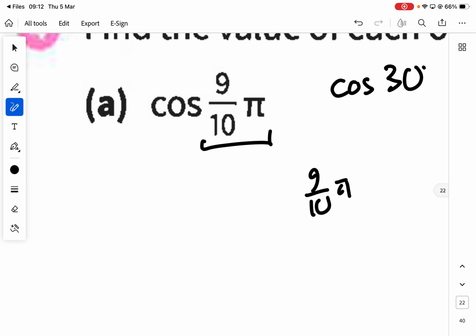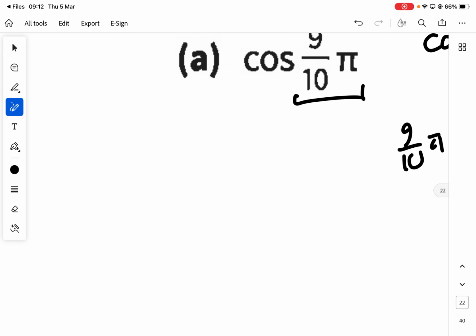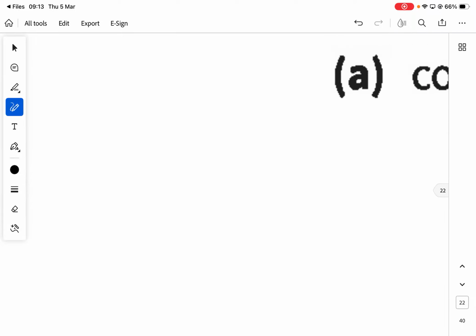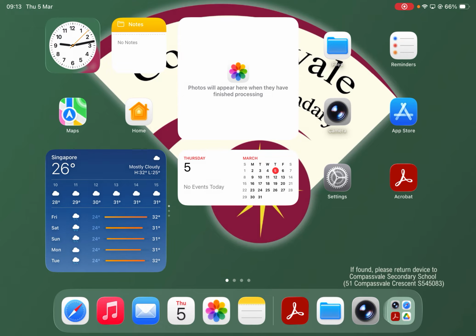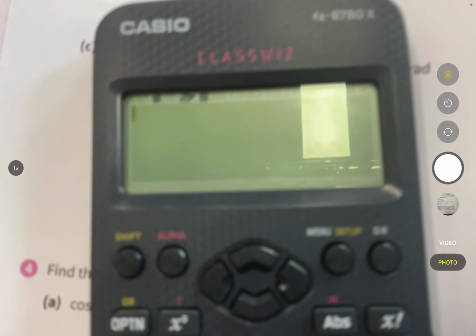If your calculator shows cosine 9/10, then pi, like that you are telling the calculator to find cosine of 9/10, then after that, whatever this is, then you multiply pi. Then wrong already. What the question wants is this whole thing being cosine. So it has to be like this. If you never encountered this, I may miss it also. So make sure your pi is inside the bracket after the cosine.